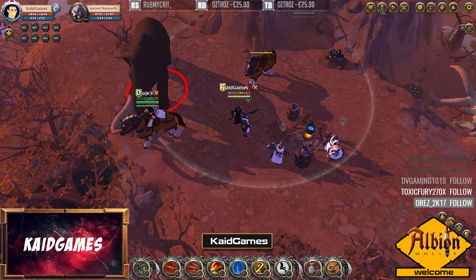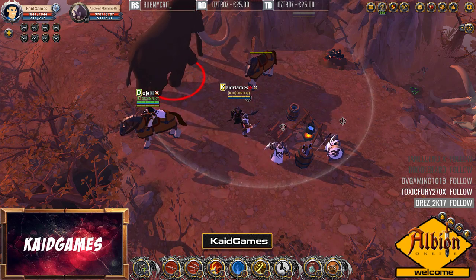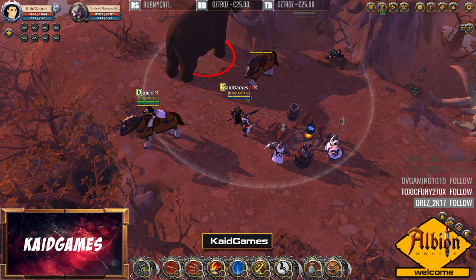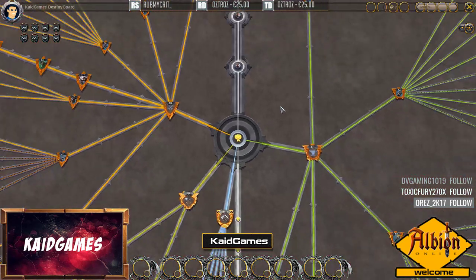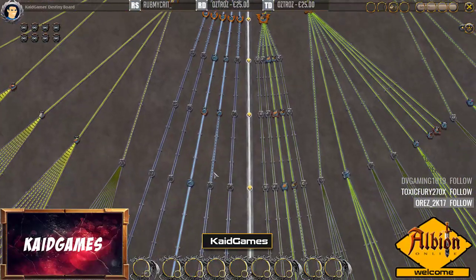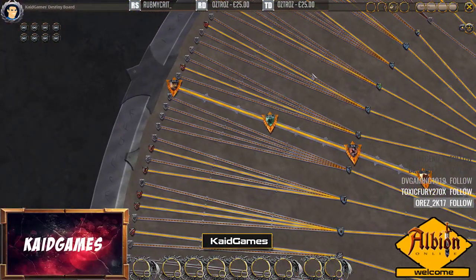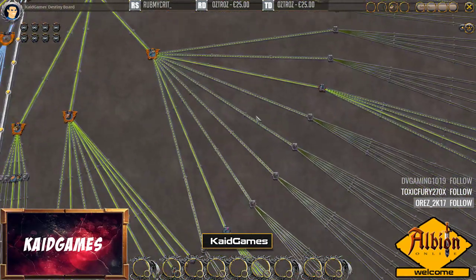In today's video, I'll show you some tips and tricks, as well as go in depth about the Destiny Board. Destiny Board is a huge thing. For example, you can see this whole thing is the Destiny Board, and it is massive. This is the farthest I can zoom out. It's really far away, but it's really simple.